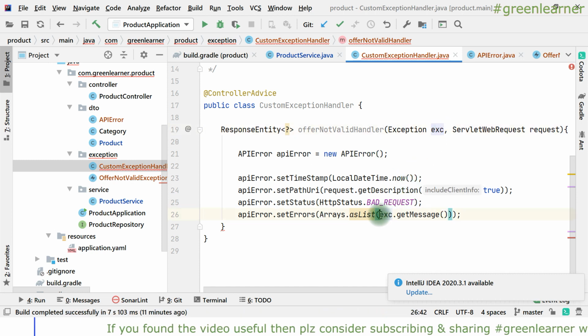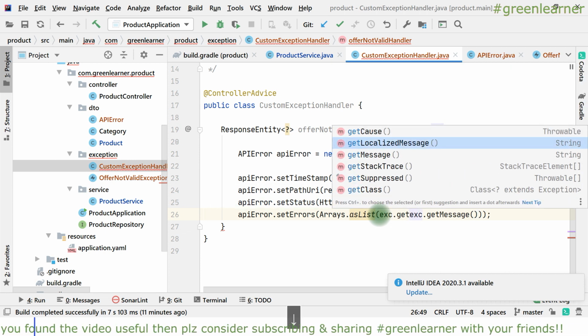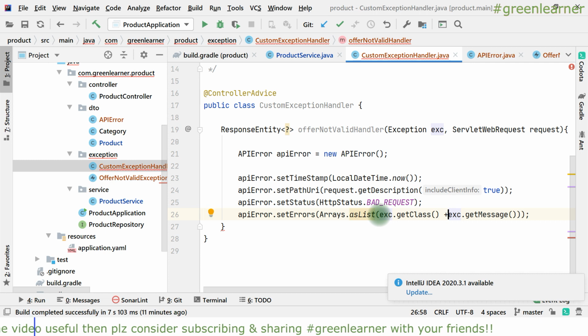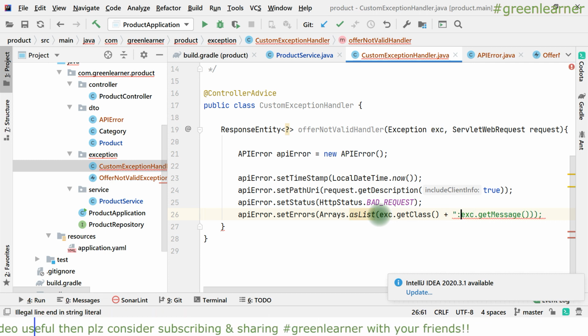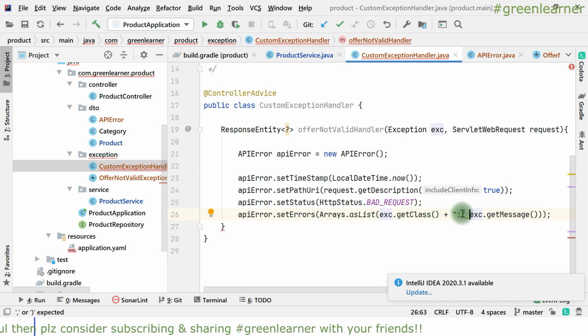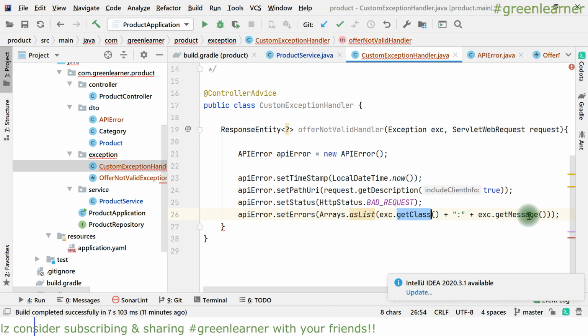So if I want to pass the type of the exception that it had, I can pass that as well. So let's try to get that. This is how we will get the exception, name of the class and then the message.